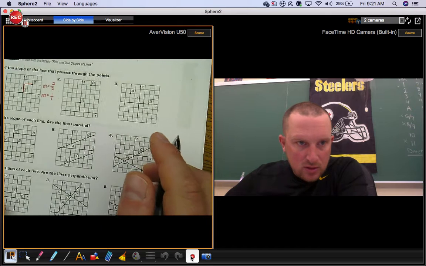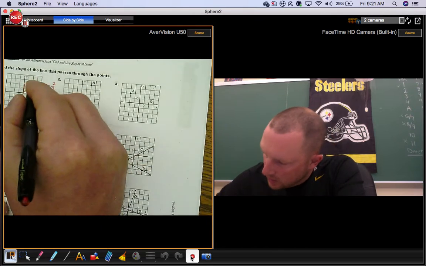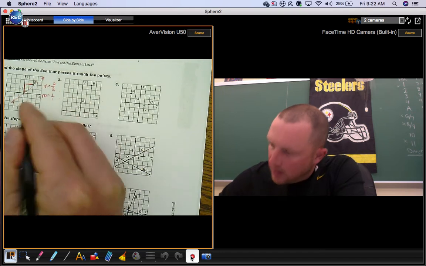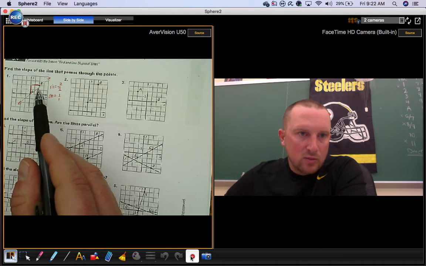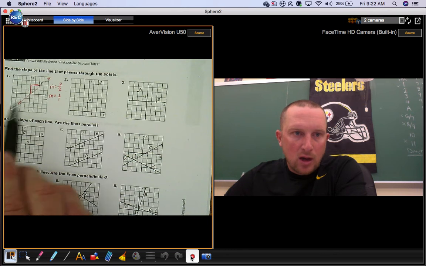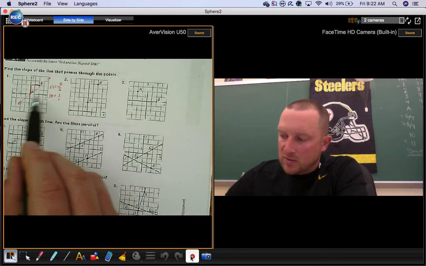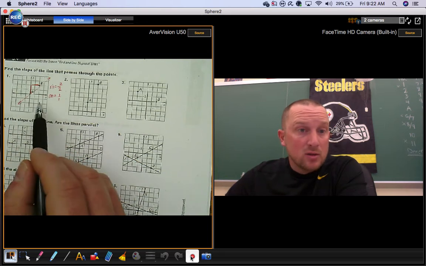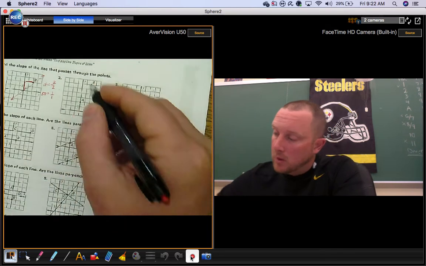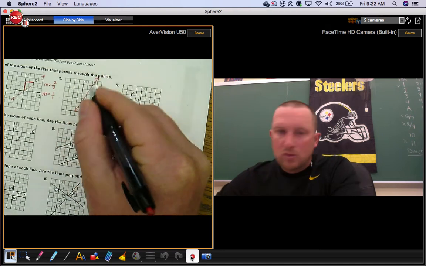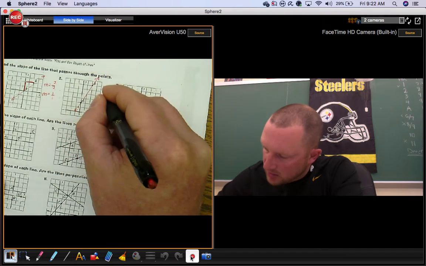Number 2, well, here's another thing before we move on. Notice how that line that connects those 2 points is going uphill. You have a positive slope. So when you have a positive slope, it should be going uphill, and vice versa. So this is a good way to check yourself. Again, if you would put your line on here, notice how that's an uphill slope. So your slope better be positive.